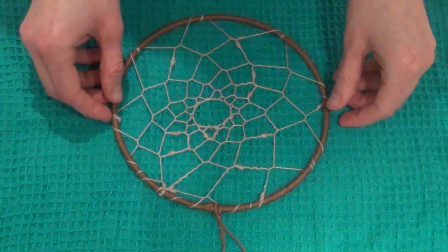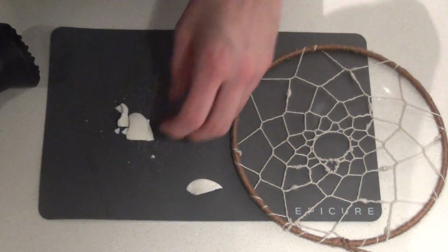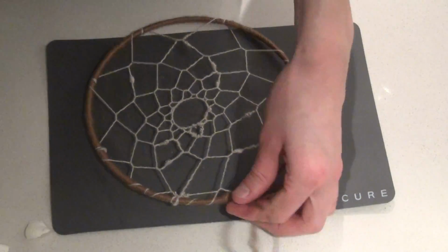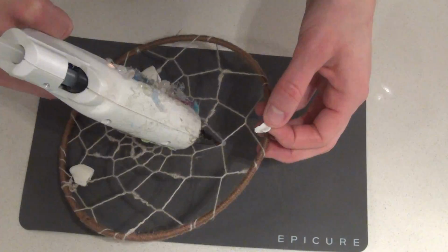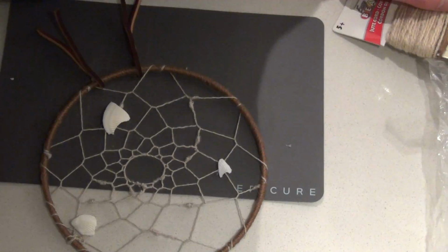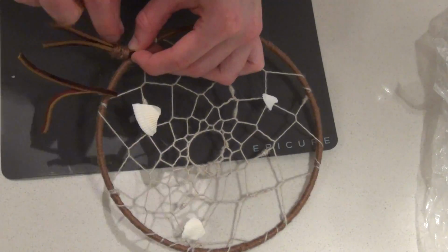I'm telling you that. Then I was ready to do the shells, so I just had some regular seashells that I smashed up. I was looking to make the proper shapes that hers are. I tried my best to get the shapes. The hard thing is that there's not a lot of pictures online of the Dreamcatcher up close. It's all far distance stuff, so I was just eyeing and gauging it from there. But I hot glue gunned those on there, and then I was ready to do the little tassels.